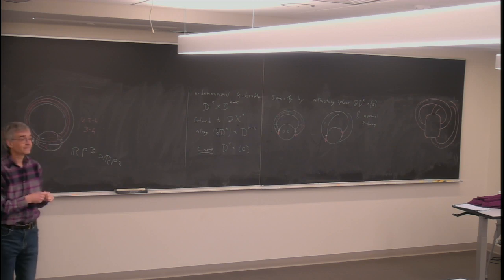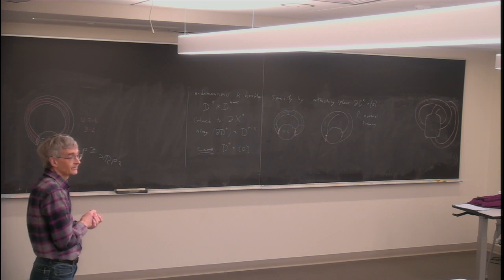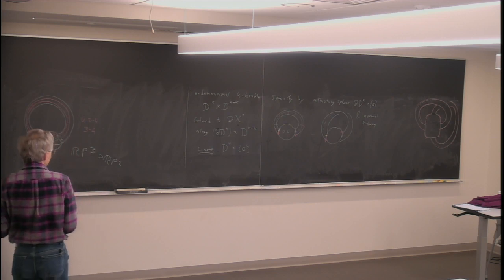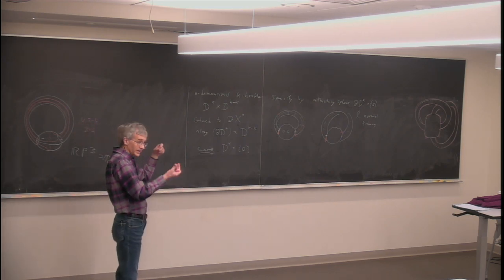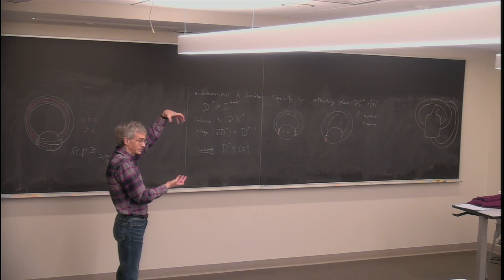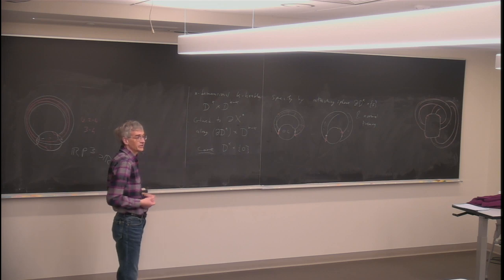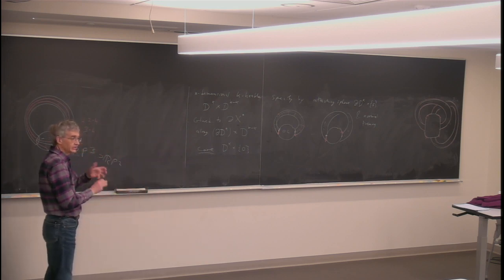So far, for the specific choice of attaching map, have you said anything about whether it can affect the diffeomorphism type? In high dimensions, for example, if I have a seven dimensional zero handle and a seven handle, and I glue them together, well, there are exotic diffeomorphisms of the sixth sphere, and we can use that to get exotic spheres. But if we're in dimensions lower than that, then there's no issue.